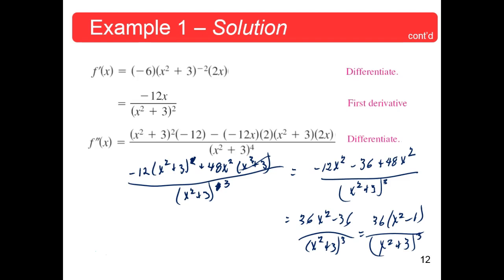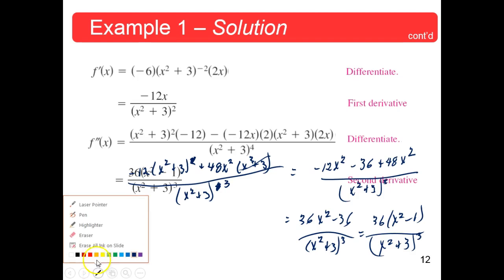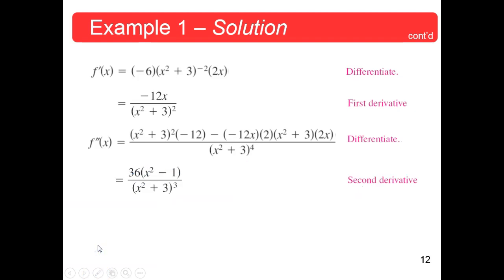So now, let me show you what they did. They jumped right from that expression to this expression without showing any of the work. And that's why I wanted to show the work. Okay, so I'm going to erase it now. But they jumped right to our same conclusion. Okay, there's your second derivative.